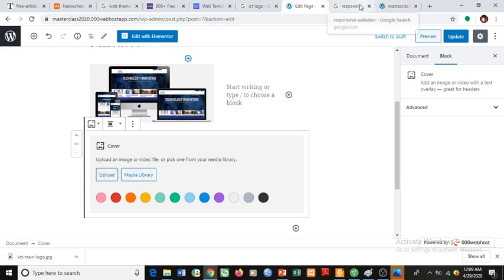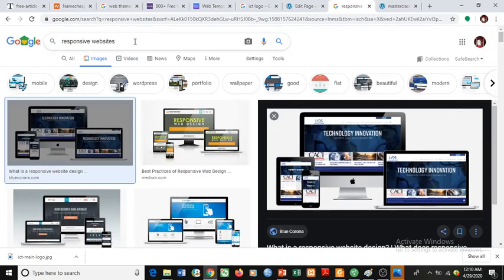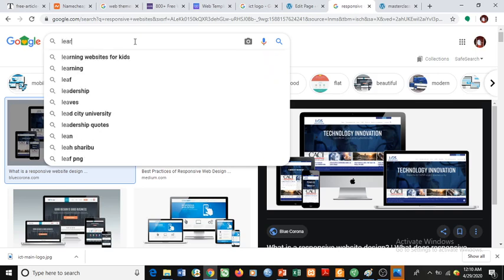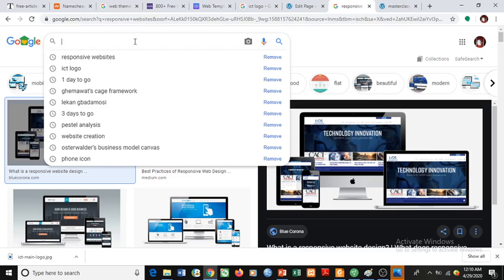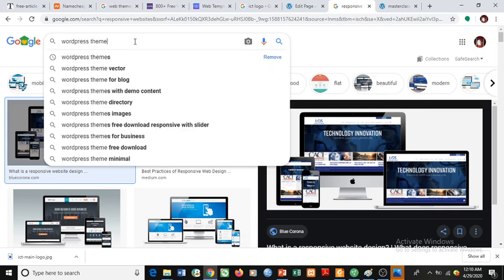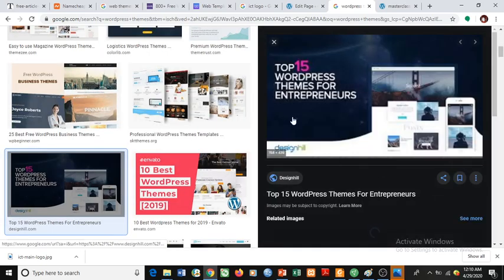So this is a website creation masterclass. The next point I want to raise is that they will learn how to use WordPress themes. So I'll come here and look for an image that best depicts WordPress themes.